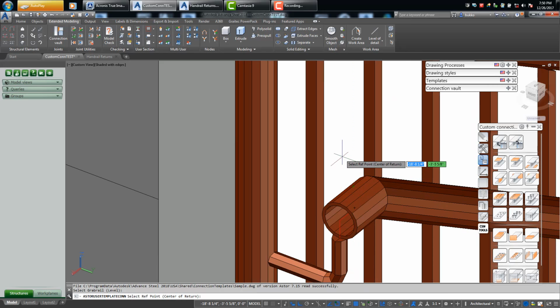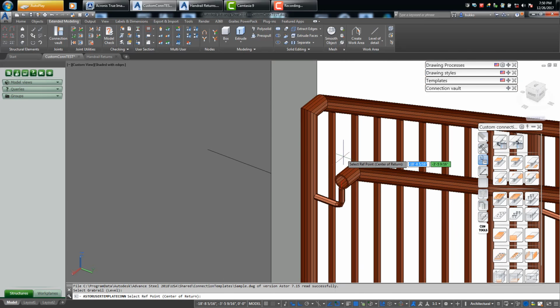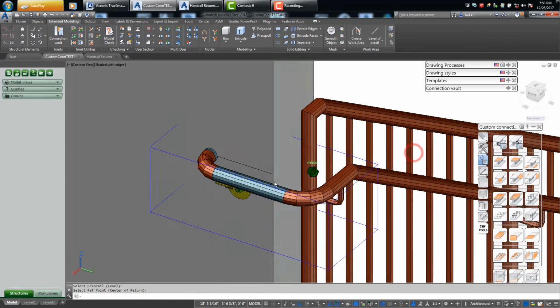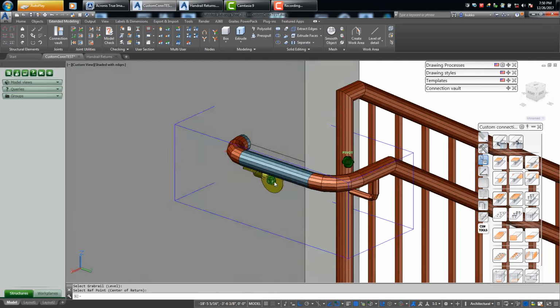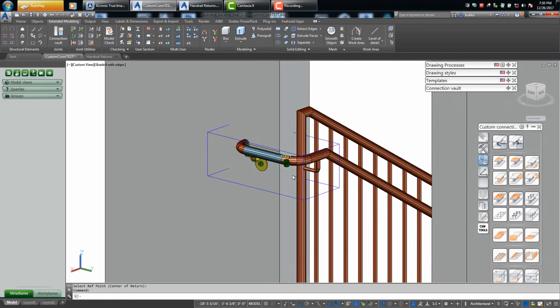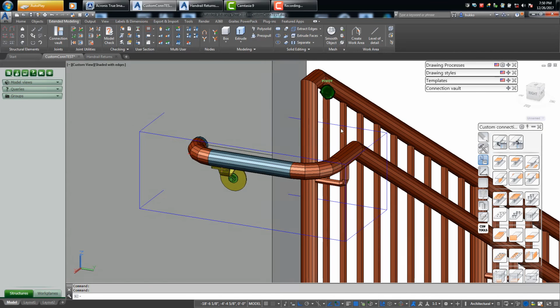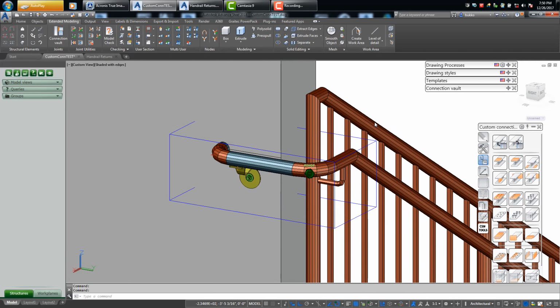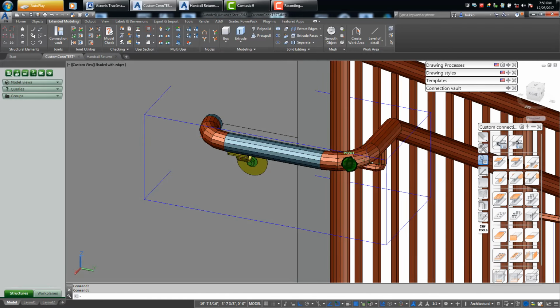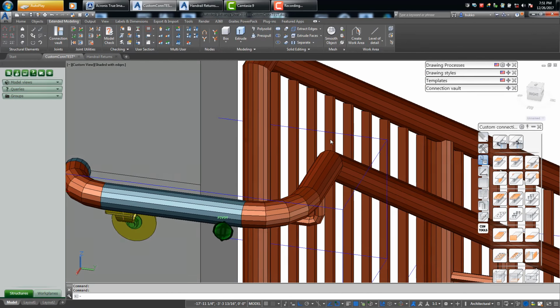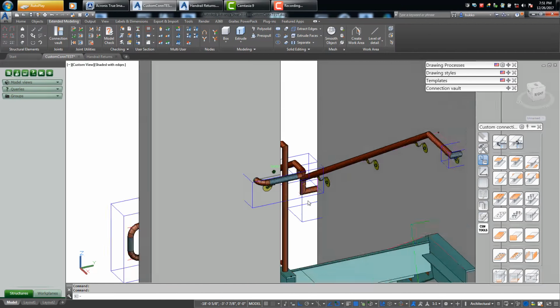And then select reference point, which is the center of the return. And that, again, I've already created this line in line with the center line of this tube, and at the proper distance to give me my code dimension. So I select that, and boom, there we go. We got another easy to do return. And the nice thing about it too is when you adjust the height of your Grabrail, these custom components will actually adjust in height along with it, which is real convenient. And again, you can explode this, or not explode it, but allow modification and change these to miters if you'd like.